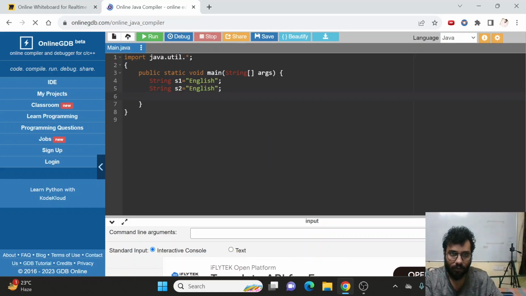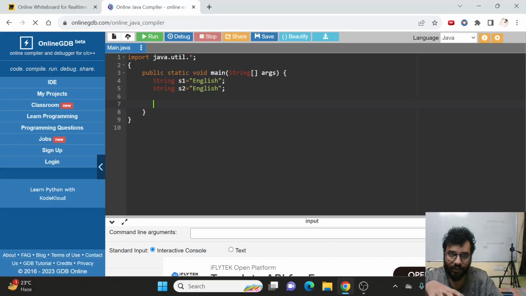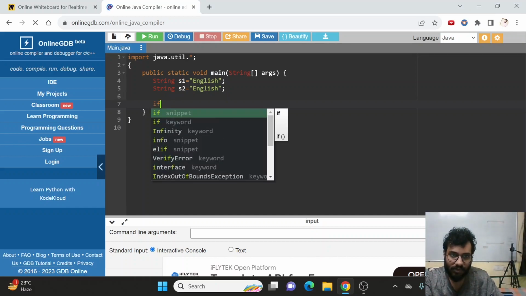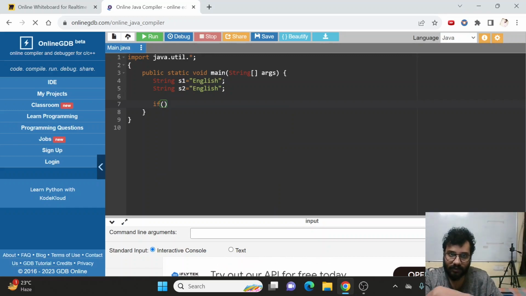Now I want to check whether these two string references are referring to the same memory pool. Yes, we have seen it theoretically, but how do we check it practically? If you want to check whether two objects have the same reference to the memory, you can use S1 == S2.